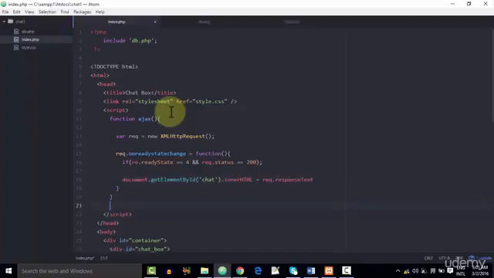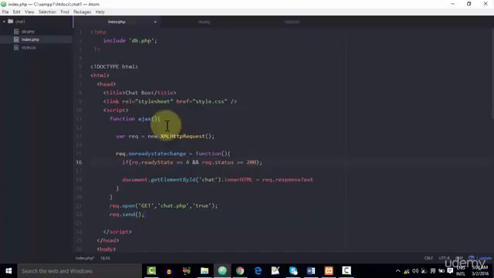Now after the second closing curly braces, we need to add rec.open and then pass in 3 parameters, and those parameters will be get, the second will be chat.php, and the third will be true. So here we have our 3 parameters, and we need to create another rec.send statement, and it will be blank.